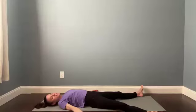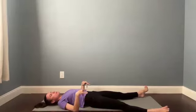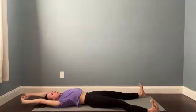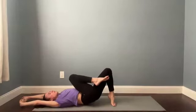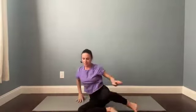Nod the chin to one side, and then over to the other. And start to deepen your pattern of breathing as you bring some movement back into the body in whatever way makes sense. Maybe you stretch or wiggle your toes. Eventually, ease yourself from your back to a seat.